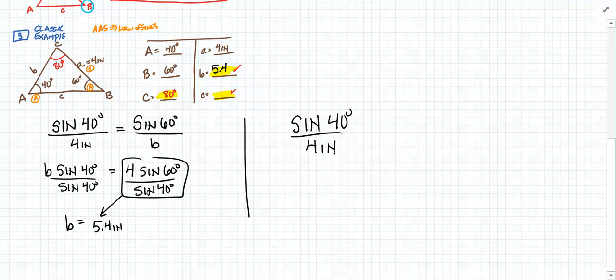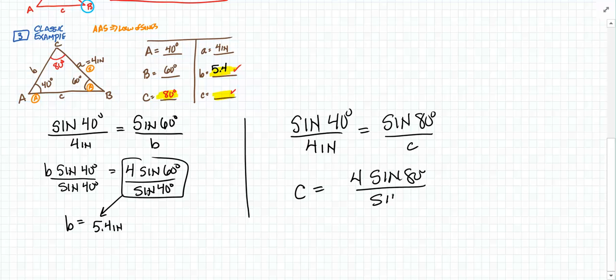Yeah, because what if B was wrong or approximated wrong? So I'm going to use the one that was given to me, right? So that has to be the sine of 80 degrees, which we know, over side C. So therefore, C is equal to 4 sine 80, all divided by sine 40. So we plug that into the calculator, and what are you guys getting? 6.1? Okay, I think that's actually right, 6.1 if I look at my notes. Yeah, I got 6.1 too, okay.